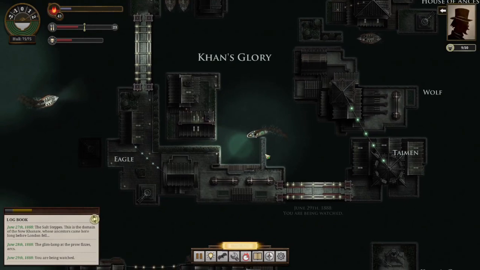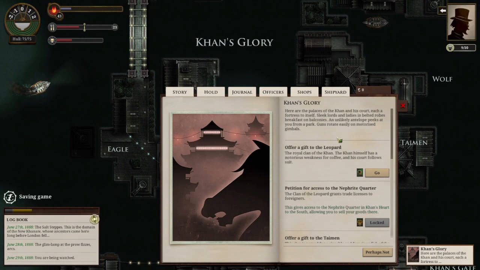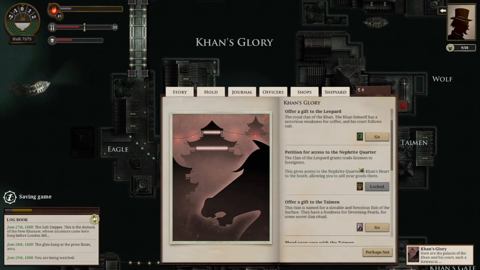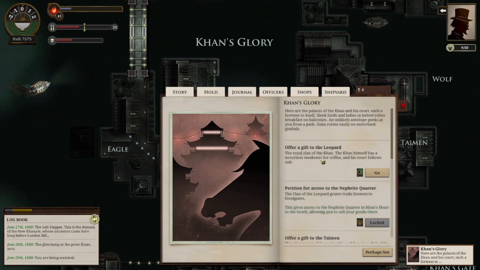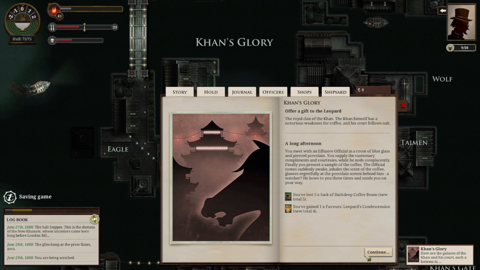Oh yeah, and I also need to return to London to get rid of the... well, you know. Offer a gift to the leper. Oh, and Gator's Mourn, of course. And Venderbite. And Whither. I've got a lot of stuff to do, suffice to say. Offer a gift to the leper. Blah, blah, blah, blah. I've done this. I've seen this already.